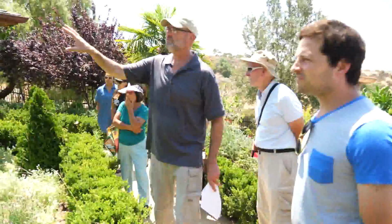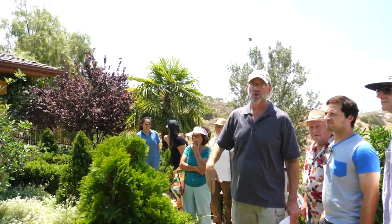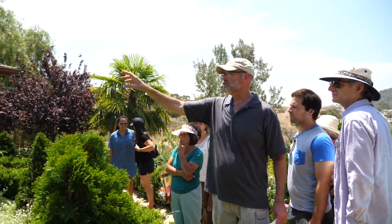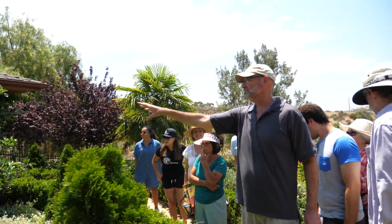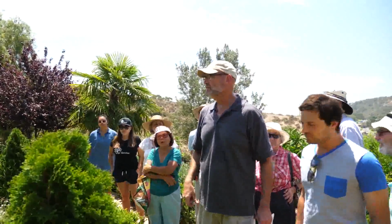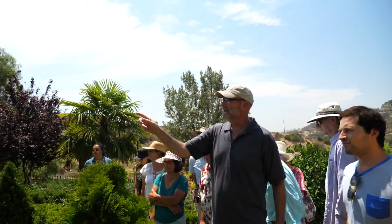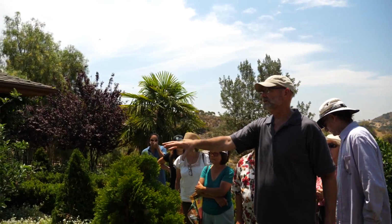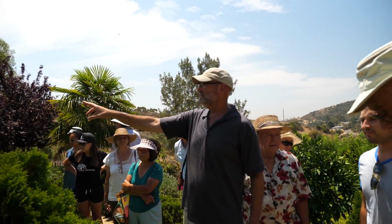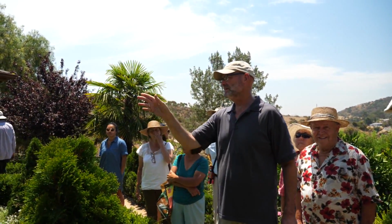So I've got three different types of persimmons growing here. Coffee cake, the one that's covered with fruit right there. I actually thinned the fruit off of it so that I could get bigger fruit. The chocolate right there is actually a pollinator. It has mainly male flowers to start with. It's the pollinizer for the coffee cake. I didn't know that, but the salesman knew and was helping me out. So you can see the coffee cake's covered with fruit. From what I understand, it's a delicious persimmon. And then the chocolate only gets a few fruit on it. Its main job is to fertilize the coffee cake.